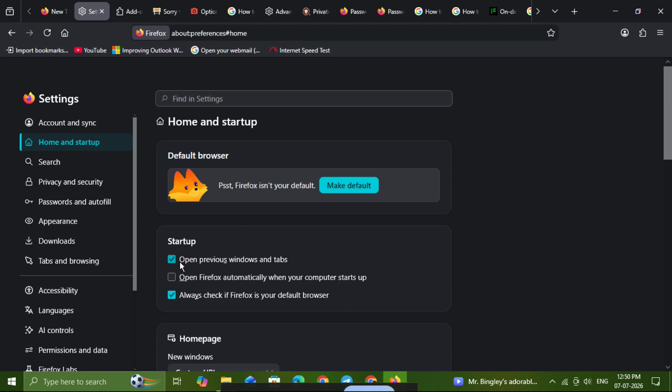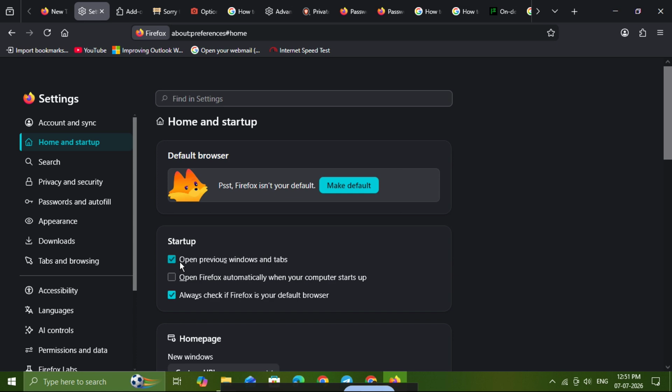That means you won't have to manually recover your tabs every time, which is a huge convenience if you use Firefox throughout the day for work, school, or personal browsing. Just keep in mind that this works best when Firefox is closed normally. If your computer crashes or Firefox is forced to shut down unexpectedly, the Session Restore option may still help, but the results can vary depending on what happened before the browser closed. Even so, enabling this feature gives you the best chance of getting your tabs back quickly.